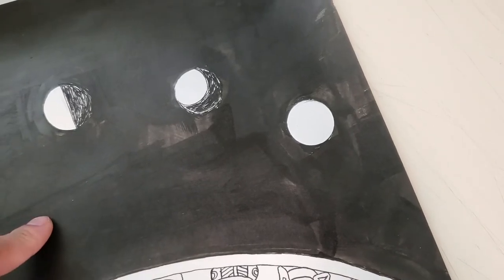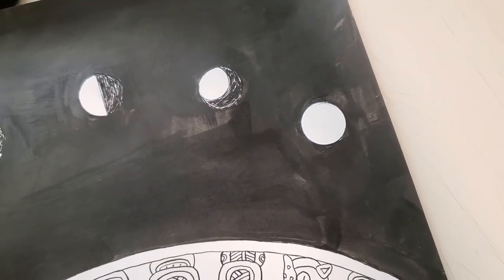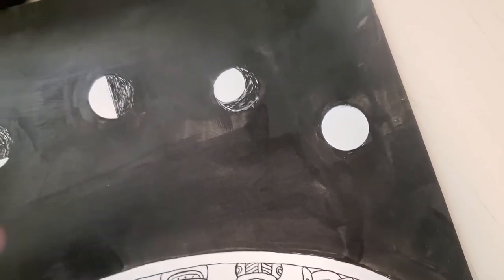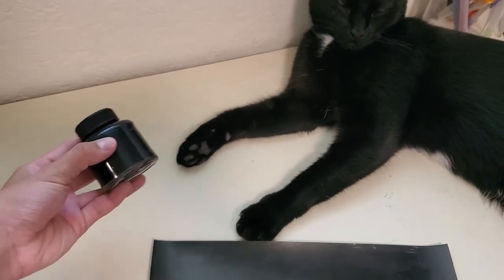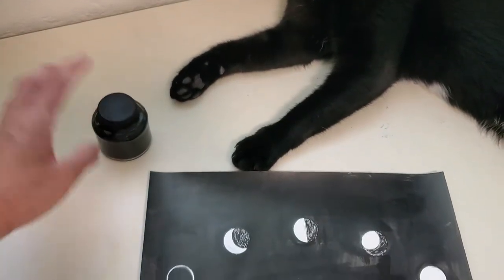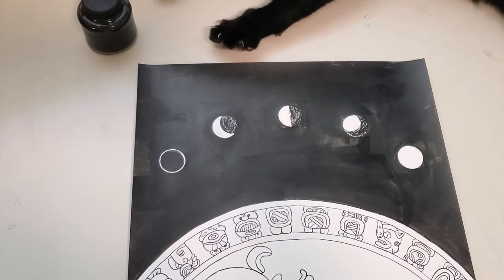I did this around 4 years ago, but I think the ink is pretty cheap, and so over time it faded and you can notice the different layers showing. So I have some more ink here, and I'm going to try to fix that up in the background and get it ready to be framed.